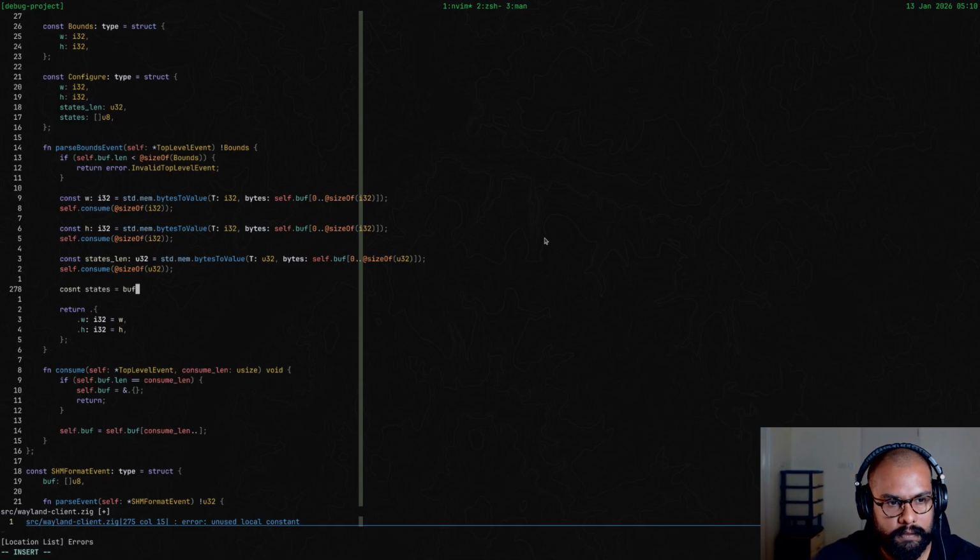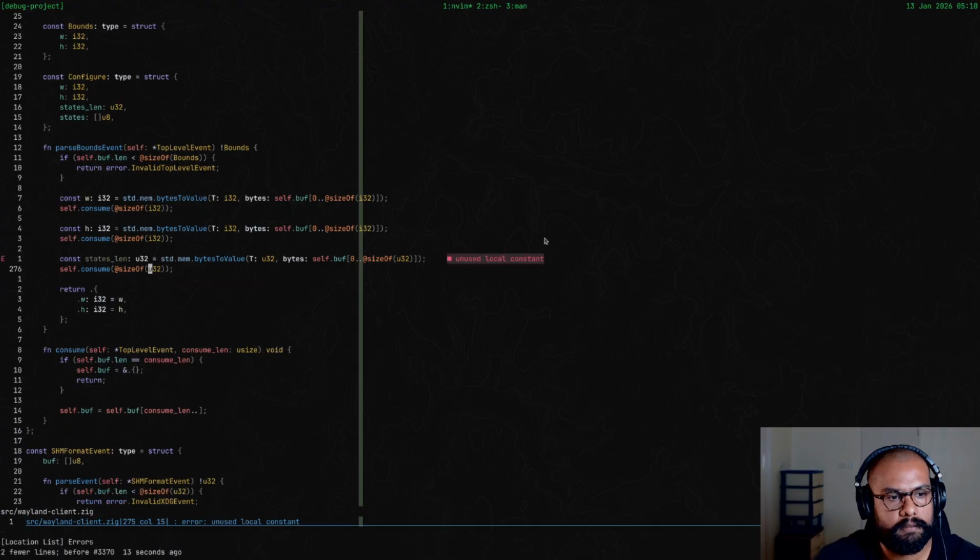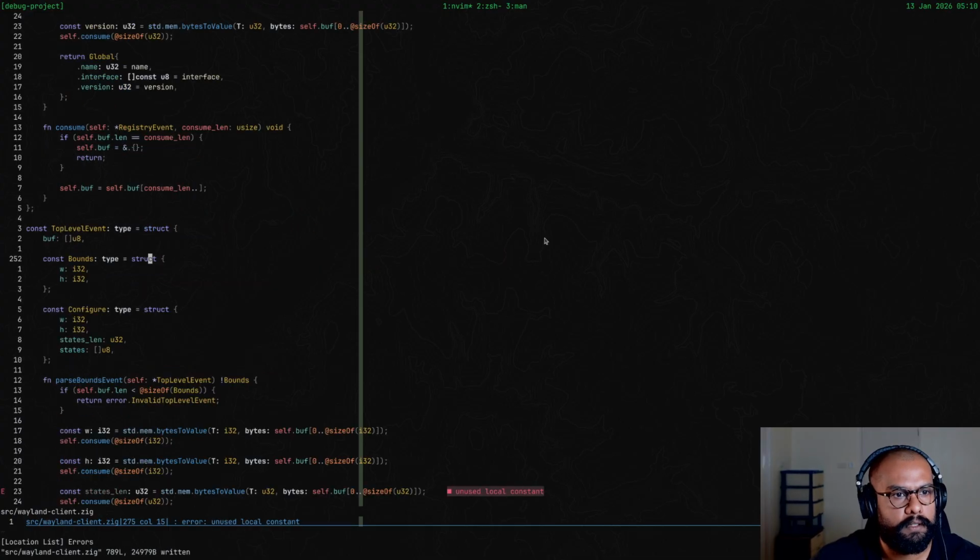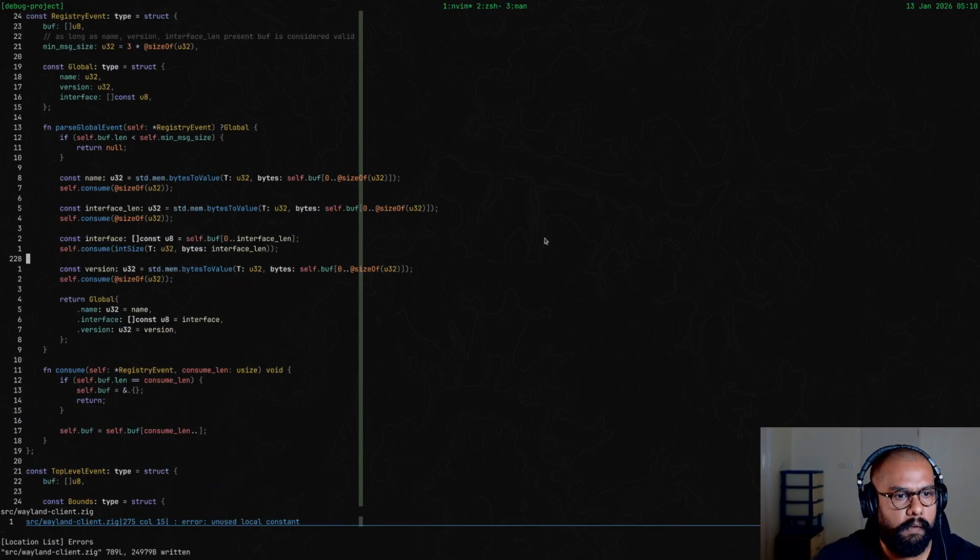I do need to do minus padding. How did I read the array before? Self to buff and len.